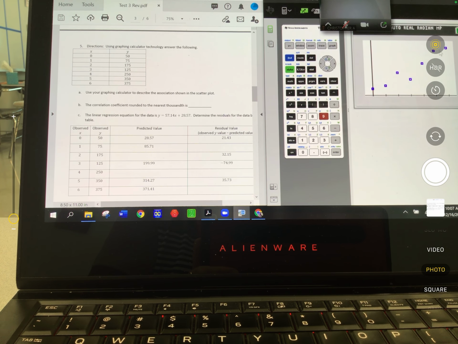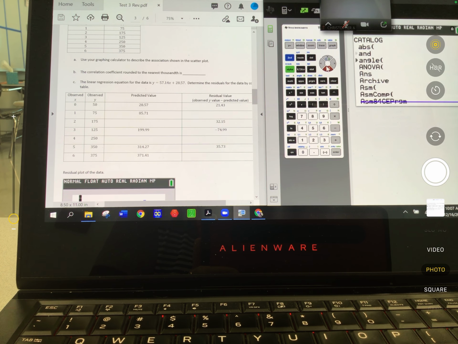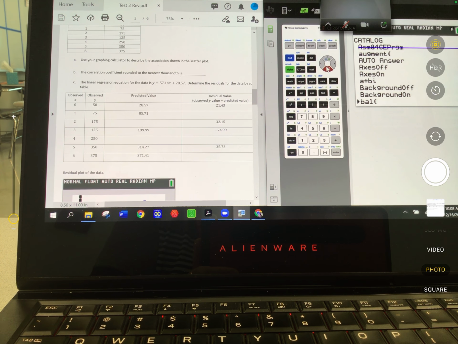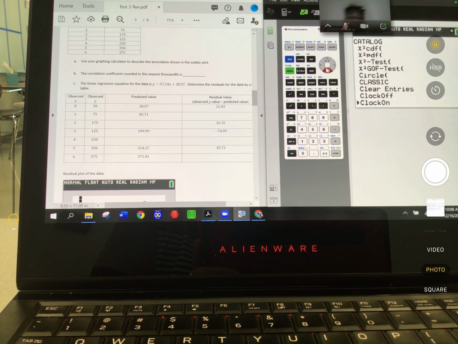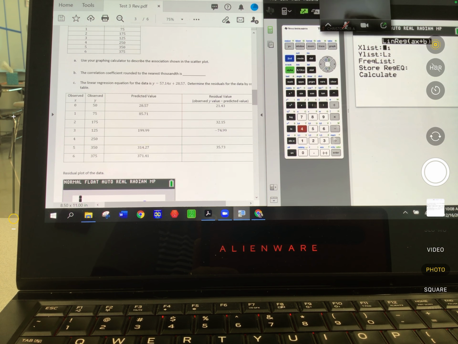So far, so good. Now, part B is we need to go find the correlation coefficient. They already gave us the equation, so we have to turn on our correlation coefficient to answer that. Second, 0 for the catalog. Go down to the D's to find DiagnosticOn. If you did not turn off your calculator, it will save it for you, but as this is a new problem each time, I'm just going to do it, just in case. Hit enter twice. Stat, calculate, option 4. Go down, run it.